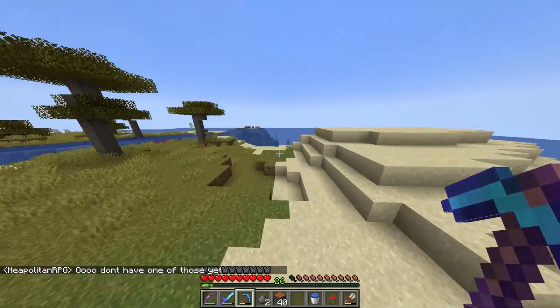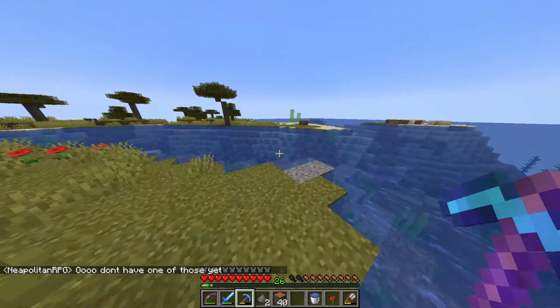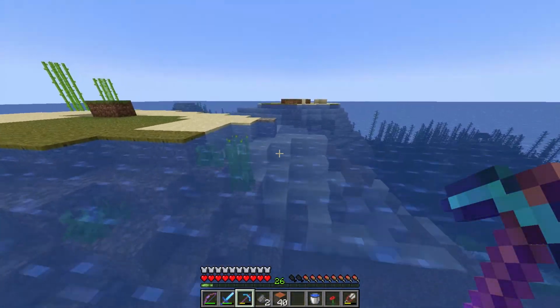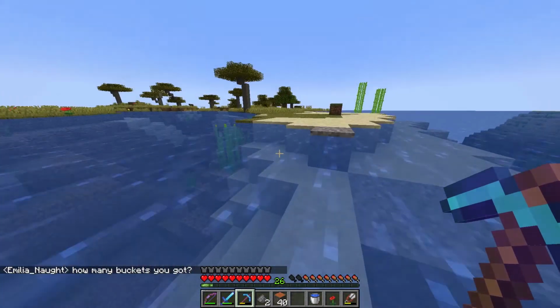Ah, Emilia's found a gold one. We don't have a gold one yet. That is, I believe, the last of the naturally spawning ones that we don't have. So that's good. All that's left is the rare blue one.